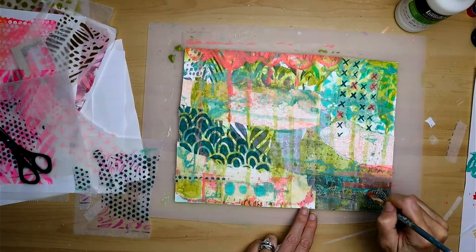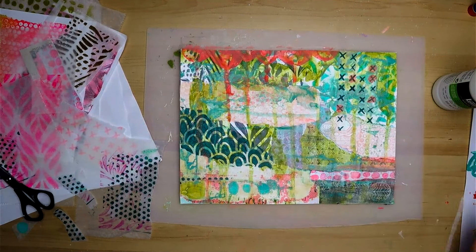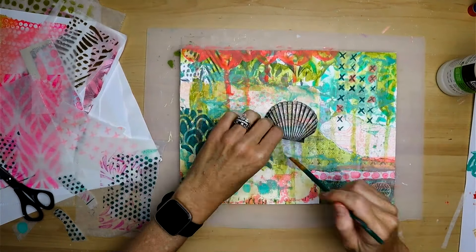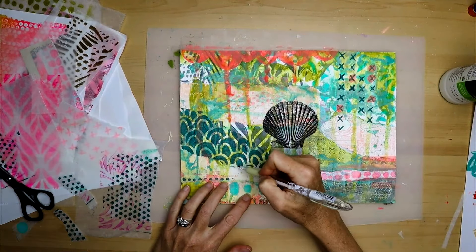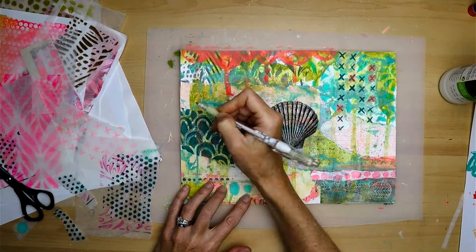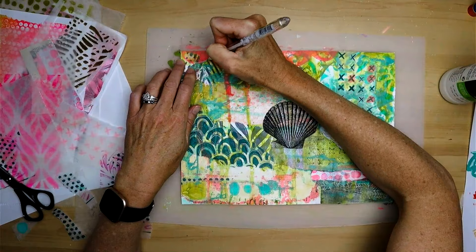At this part of the process I like to add marks and try to bring it all together with different feelings and visuals. Here are some more circles as a jelly print on regular paper, and here is my focal point — a shell I found and really loved. I printed it out on deli paper and did a clear coat of Rustoleum Satin Clear Painter's Touch. That helped make sure it didn't totally bleed when I put satin medium on top, because deli paper is kind of like wax paper and the ink doesn't completely dry, especially when moisture is added. So you have to be careful — do it and let it go. Don't fuss around with it or else it will bleed.